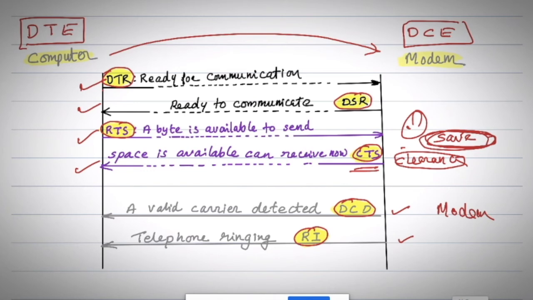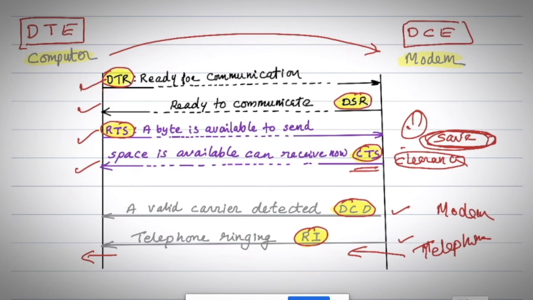Similarly, the modem generally has some more functionalities. The modem may be connected to a normal telephone also, so in such cases when the telephone is ringing, such an indication will be sent to the computer through RI. This is a little old technology, but we still use it. Remember that in most of our communication between the 8051 and any other serial device, we generally need not worry about all these signals, because we will go with only a null modem connection.